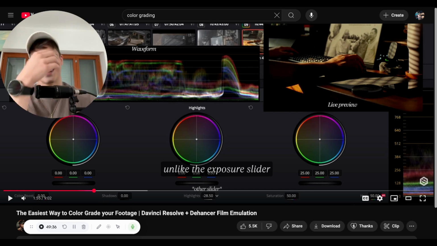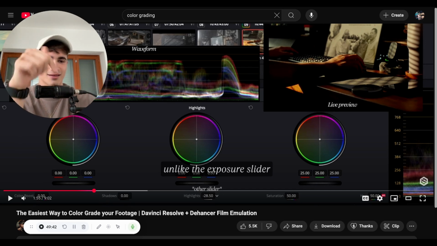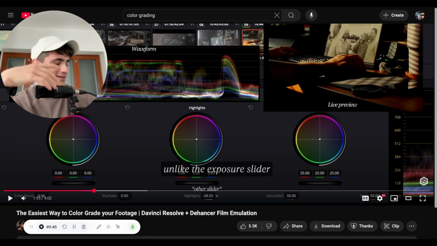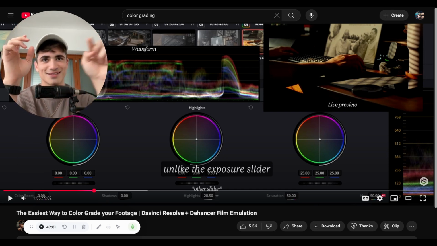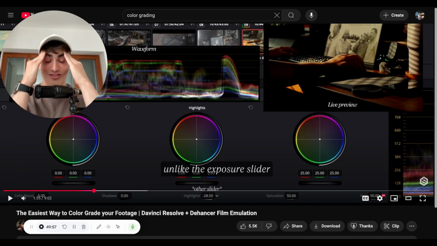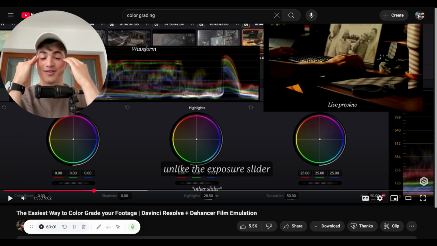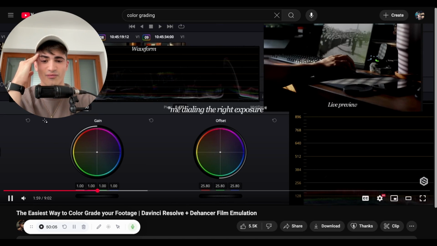There might be a Resolve 21 right around the corner. He's actually gonna watch me react to these guys, and they're gonna release a new DaVinci version, and it's gonna have HDR color wheels plus, and I'm gonna get the shit beat out of me because I've told you all this time to use HDR wheels, and there's gonna be a better tool around the corner. But anyways, no, offset, I don't like it. Trust me on this because I learned this the hard way.